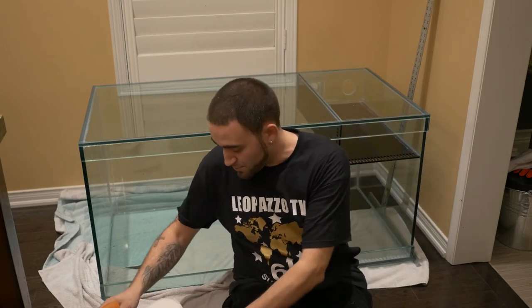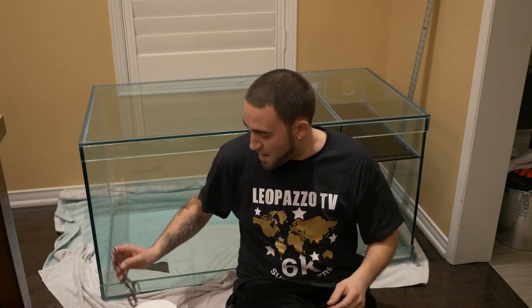So what I'm going to do with that is I'm going to spray some on the back of the tank where I'm going to be applying the vinyl, and I'm just going to clean it with some good old paper towel. After that, I'm going to probably cut my vinyl to the rough size that I'm going to need it. I've got my scissors here. I've got a razor blade that I can cut my vinyl with as well if the scissors don't work as well, for example, around the edges or whatnot.